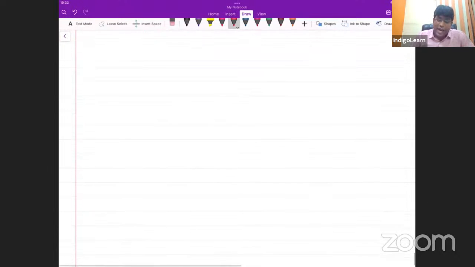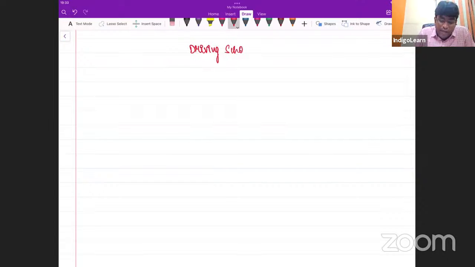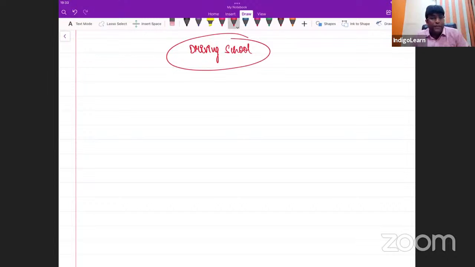Clear? And finally, one last point related to motor vehicle. Let's say there is a driving school. We know that in a driving school, they customize a vehicle and buy it from the company. When it is a driving school for imparting training on driving, if they buy a vehicle, they can claim input tax credit. They can claim input tax credit if the vehicle is purchased for imparting training on driving such vehicle. This is the story of motor vehicle.